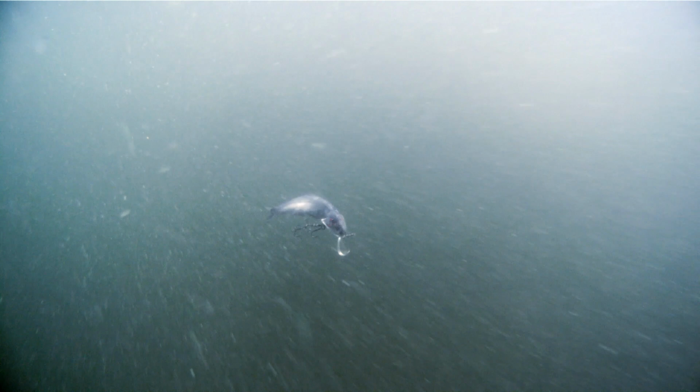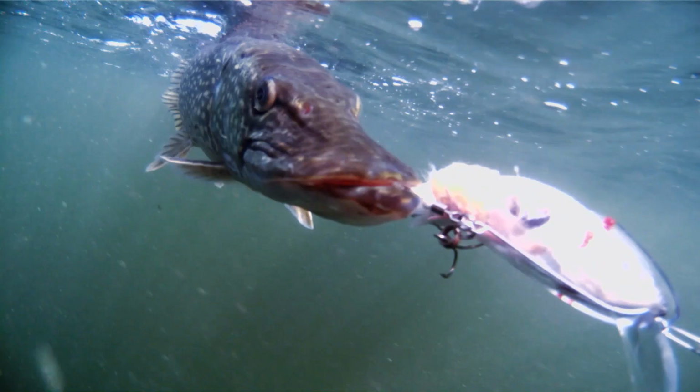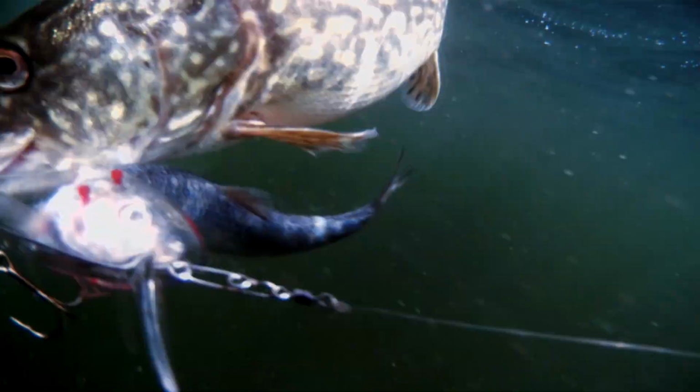Yeah, real lively, nice. It actually moves better than a real fish, doesn't it? Some days, some periods of the day, that's just the lure that they want. But I also think from a personal point of view, when you see a real fish in the water, you tend to have more belief in that than something in plastic or rubber, maybe. But some days they want the other lures. They don't want to touch your real herring. That's fishing, you know.